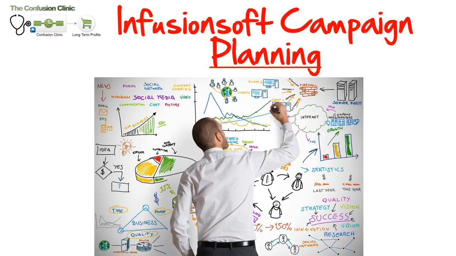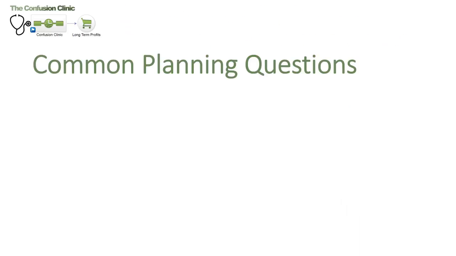Today's video is going to look at the thorny issue of planning in Infusionsoft. One of the reasons that your Infusionsoft app ends up in a bit of a mess is usually a lack of planning or ineffective planning, and not being sure about what you need to work on and how you need to structure things. And you end up a bit like the chap down here with lots going on, lines going everywhere, but it isn't always clear what you need to do next and what is the most important thing for you to focus on right now. I think Infusionsoft planning questions really fall into three brackets.